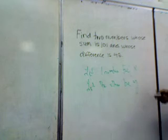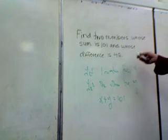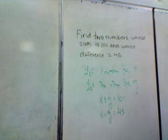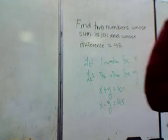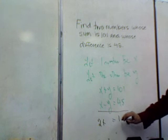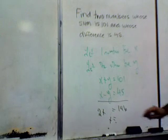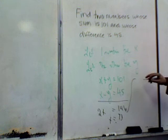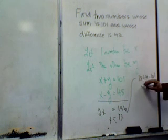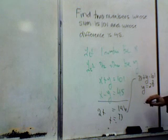Now, since you have X and Y, two numbers whose sum is 101 would be what? X plus Y equals 101. And whose difference is 45? X minus Y equals 45. Now, what do you do? Solve them with what method? Chapter 8. Addition method, right? So, you add the two together. You get 2X equals 146. X equals 73. And if X is 73, then X plus Y is 101. So, 73 plus Y equals 101. You've got Y equal to 28. So, there are your two answers. 73 and 28.